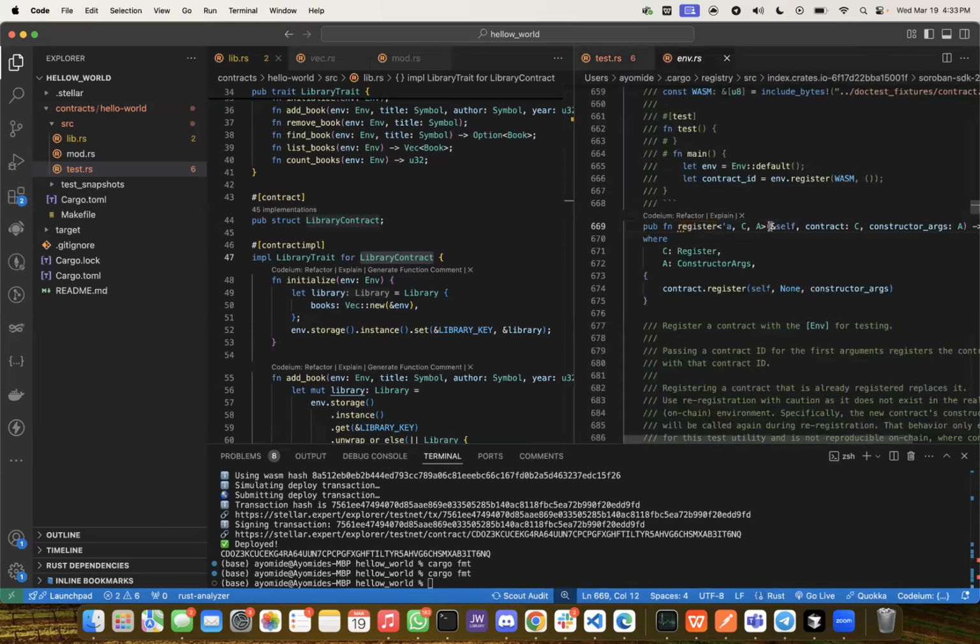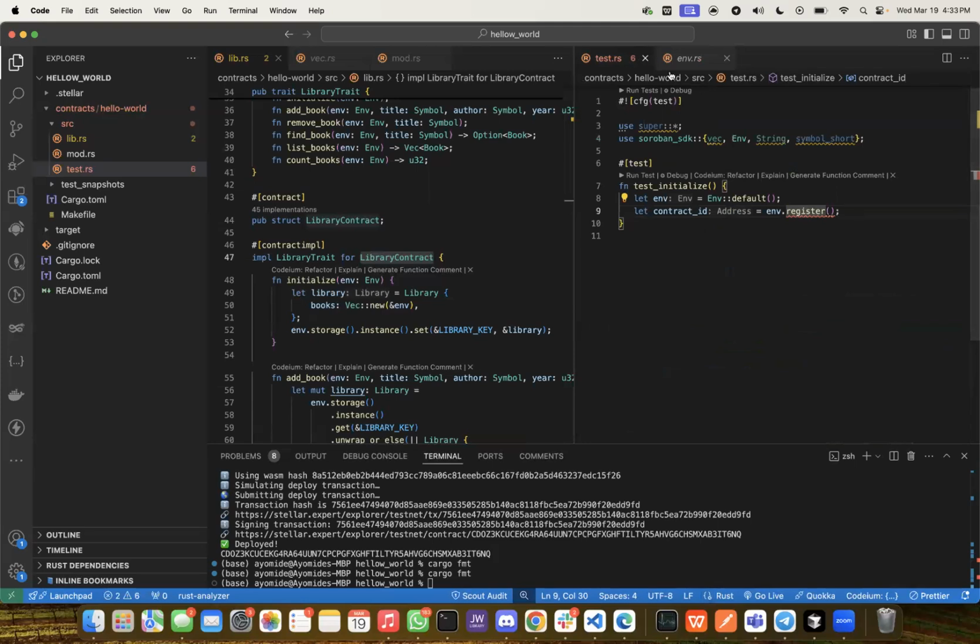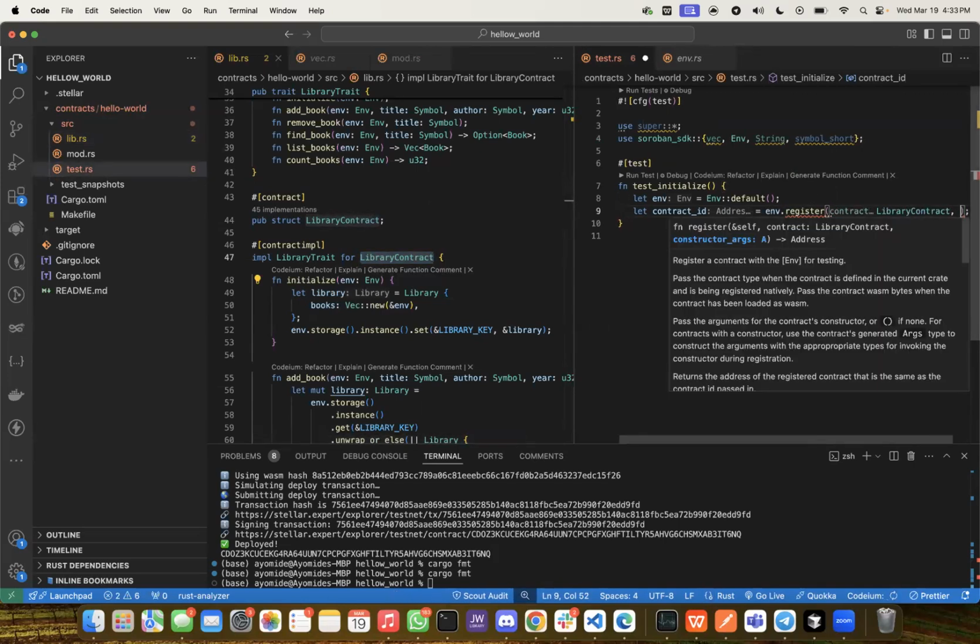Inside of register, it just wants us to pass in the contract and the constructor argument. So we'll come back here and pass in the contract. What's the contract? That's the library contract here. And then we can pass in the argument. For now, we would use none.